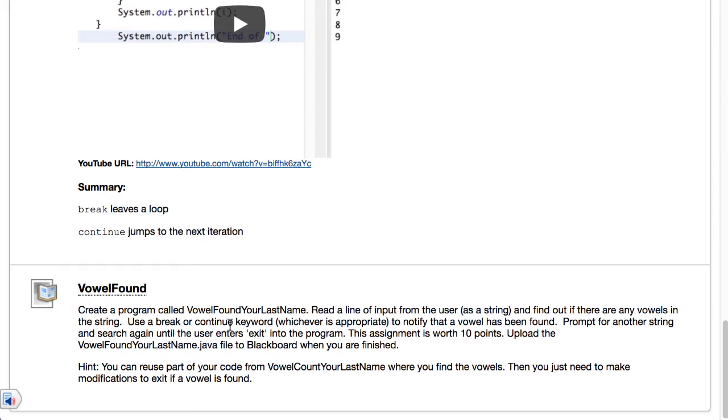Do take a look at this. This one does have a master sentinel value loop, so you want to make sure that you address that and make sure that you don't take exit, the keyword exit, through your val found program. We don't care if there's vowels in the word exit. Whenever we find the word exit, we want to exit out of the program.